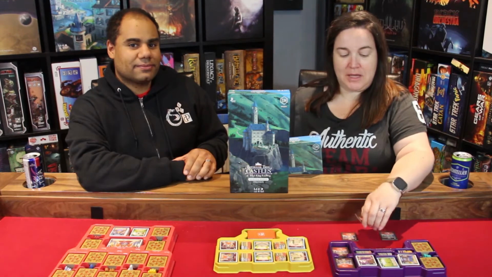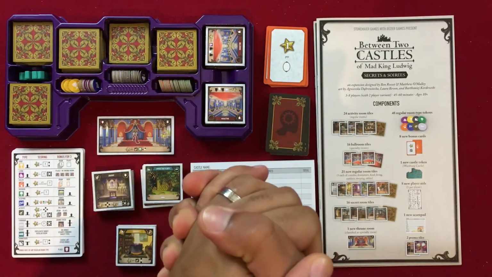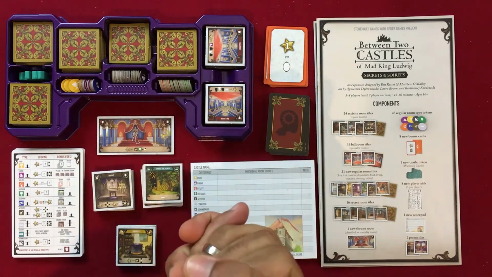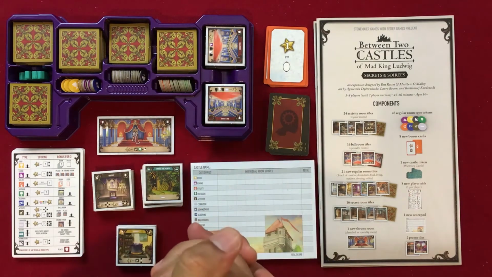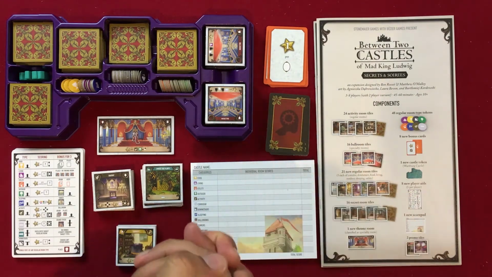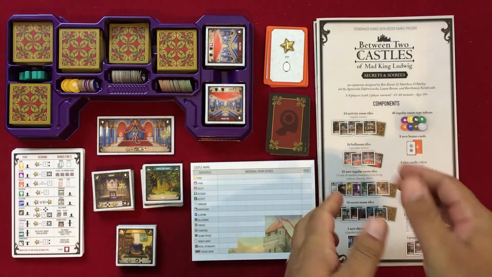Yes, it is. Now we're going to take a quick look at the components for Between Two Castles of Mad King Ludwig. Now, not all of the components are visible. Certain ones, like the bonus cards, we will take a look at. However, as there are a lot of different tiles, as you can see, it didn't make sense to go through all of them individually. So let's start with the rulebook.